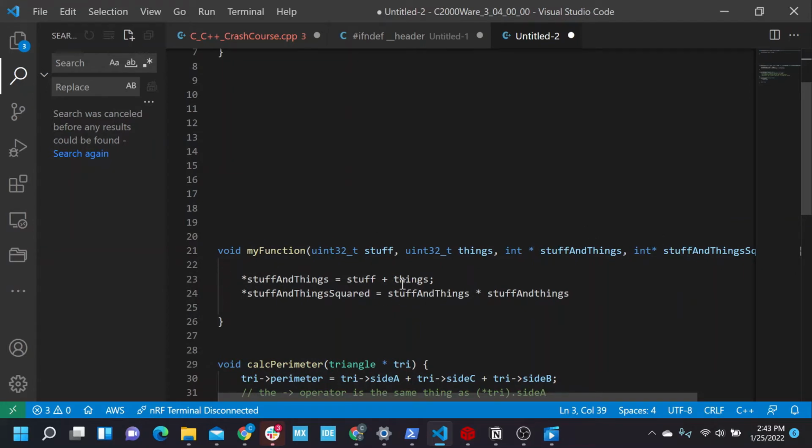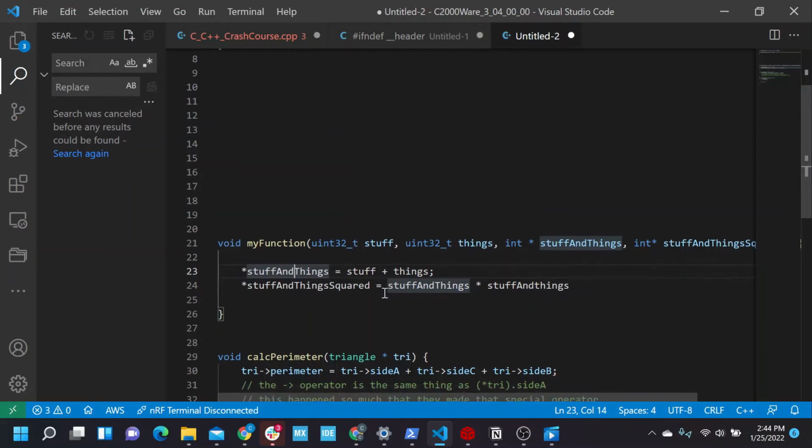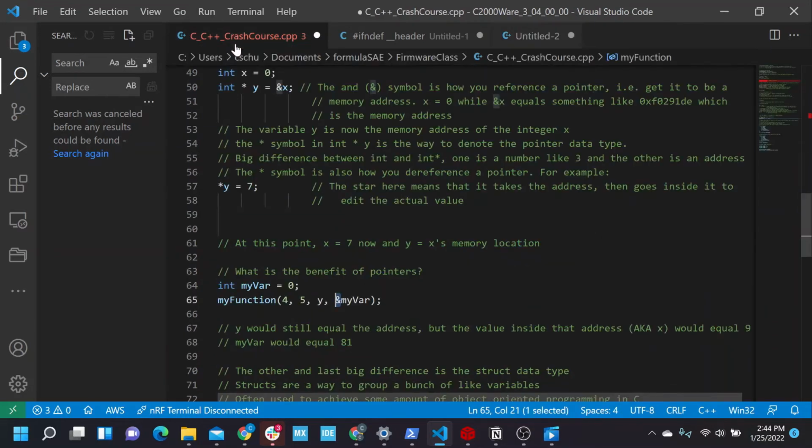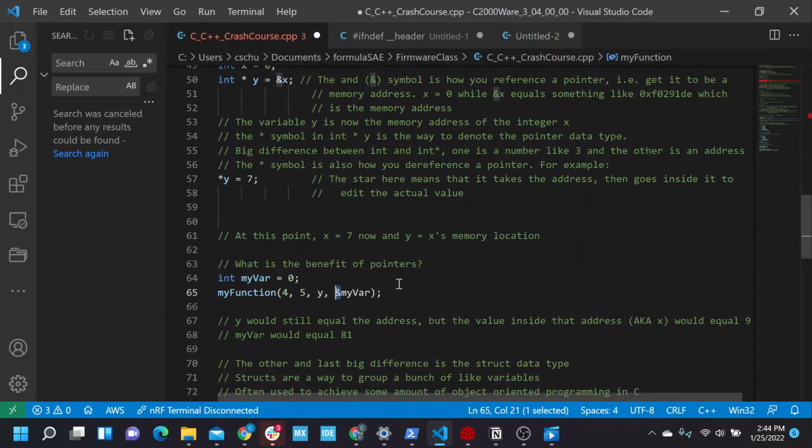We want to assign them to regular integer values. So we dereference the pointer with the star, and we add stuff and things together, and we get stuff. We add stuff plus things, we get stuff and things. We get stuff and things squared by multiplying stuff and things by stuff and things. And basically what this means is we didn't return anything.